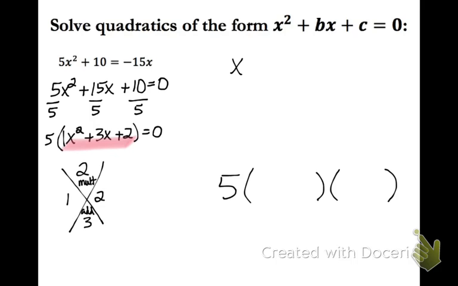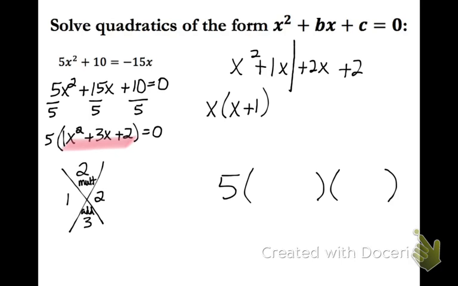Okay, so we have x squared and then plus 2. We're going to rewrite 3x as 1x plus 2x. We're going to draw a line down the middle. Look at the first two and pull out a greatest common factor. Remember, you should always be able to pull an x out of this one, which is all we can pull out for this problem. And in the second one, we're always just going to pull out a number.